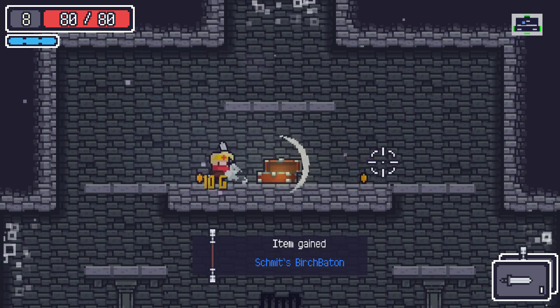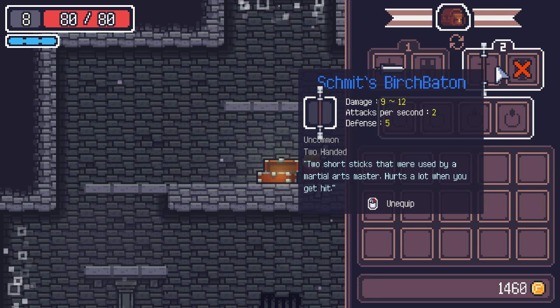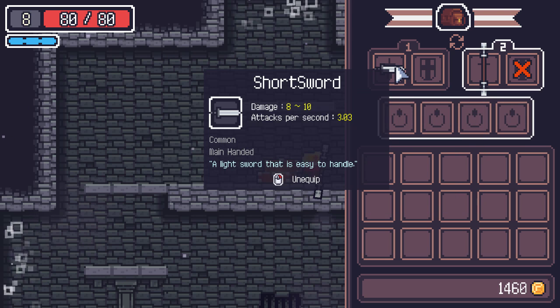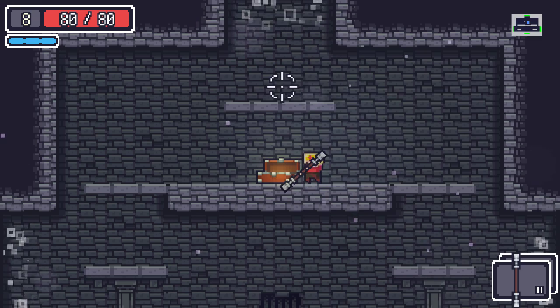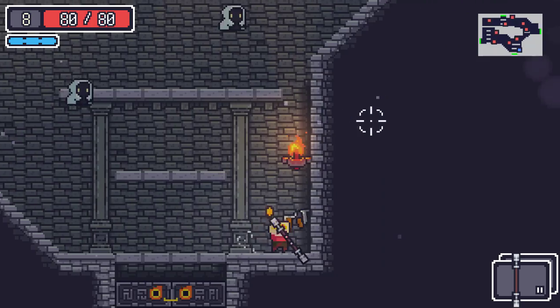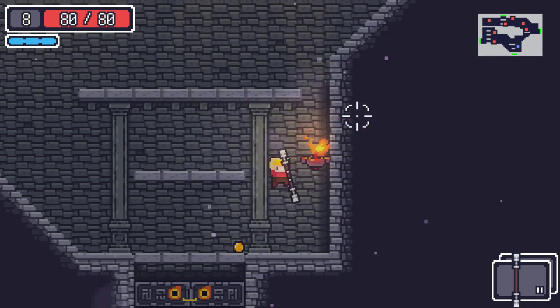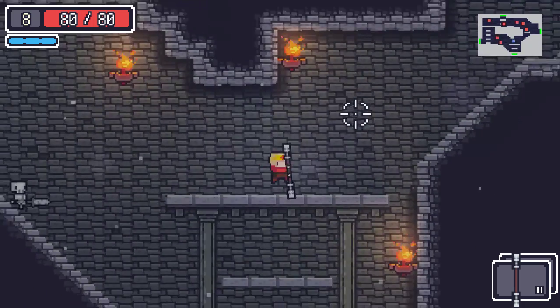Ooh, Schmitz Birch Baton. What do we got here? Power 912, defense 5. It's a two-handed weapon, two short sticks that were used to make martial art, used by a martial arts master, hurts a lot when you get hit. Two attacks per second, so it's a little bit slower, but does a little bit more damage. Gives us defense as well. That's pretty awesome. Oh, I can dig it. Twirly. Huh. Okay, so it's a baton. It just spins.